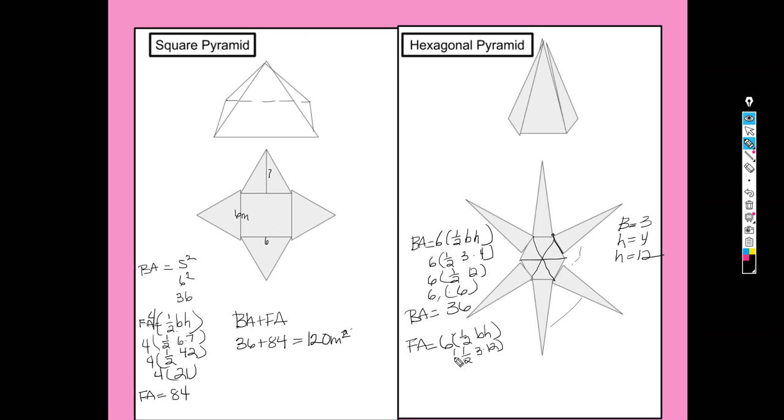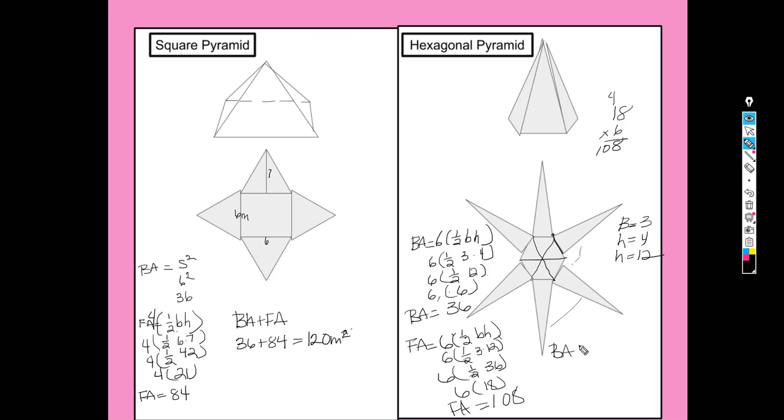And we're going to take half of that, and 6 of them. So there we go, that is 36. Half of 36 is 18. And 6 times 18, that is going to give me, let's do that up here. 18 times 6 is 108. Okay, that's what I thought. I wanted to double check. So I have a face area of 108, a base area of 36.